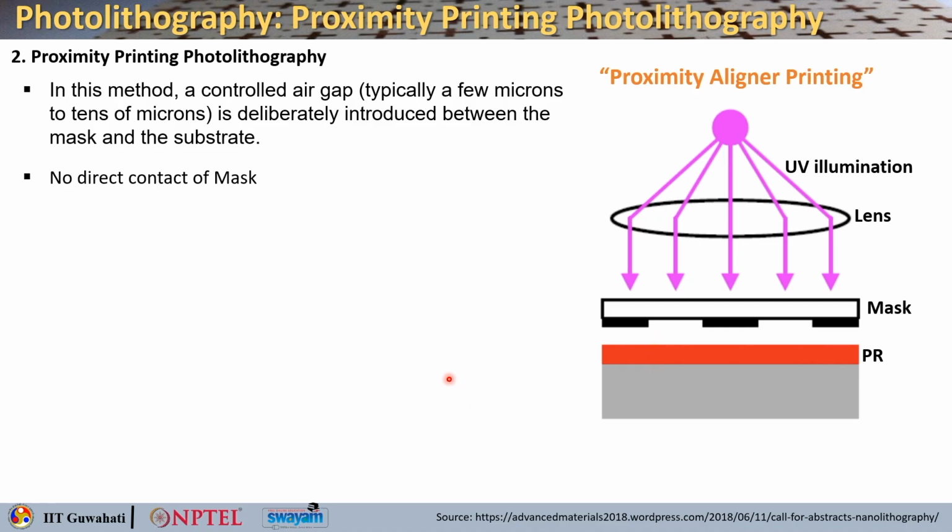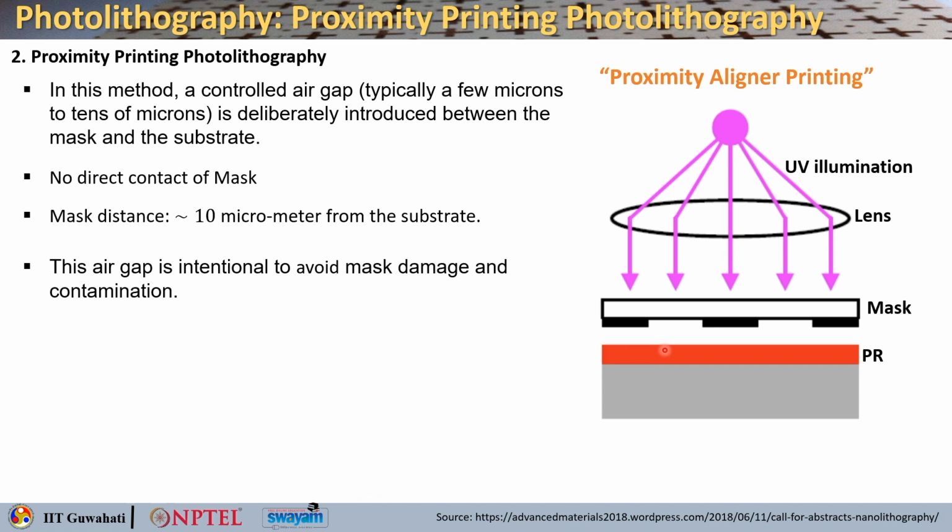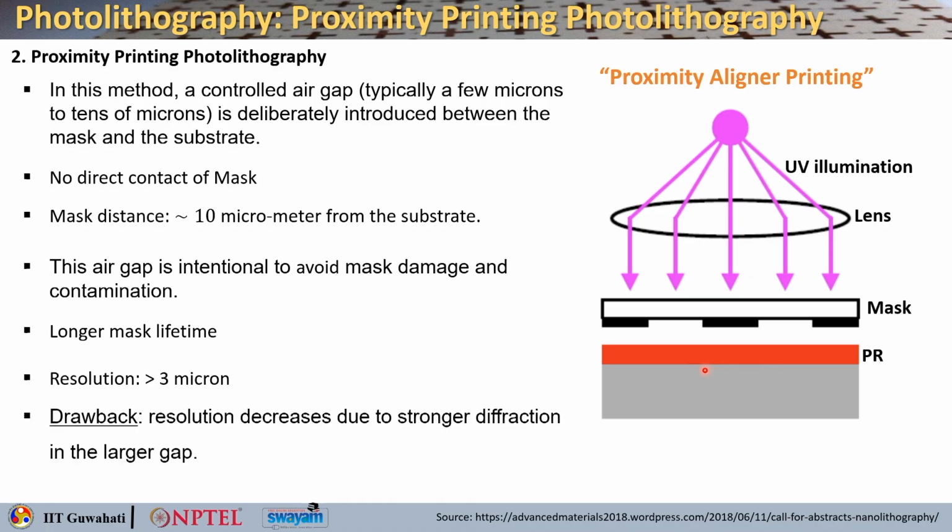The good thing here is that there is no direct contact of the mask, and the mask distance is typically 10 micrometers from the substrate. The air gap is intentional and it avoids mask damage and contamination, resulting in longer mask lifetime. The resolution is typically greater than 3 micron in this case. The drawback of this method is that the resolution decreases due to stronger diffraction, because you are maintaining a larger gap.